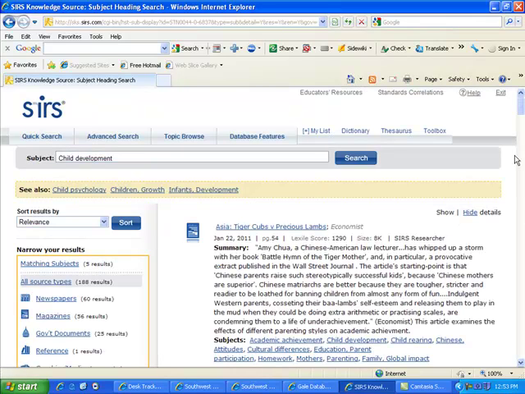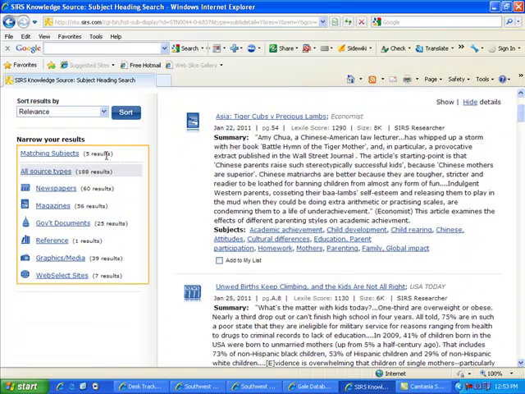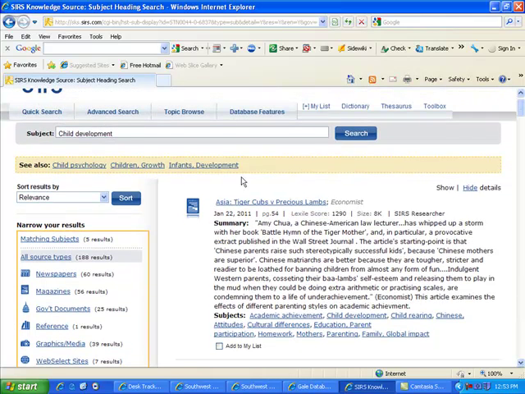Okay, for child development, I actually have matches, and we could narrow this over to the left hand side if we want, but it shows you that it found X number of newspapers, magazines, government documents, reference books, graphics and media, and websites. These are actually full text articles over to the right hand side, and you have additional subject headings up to the top.